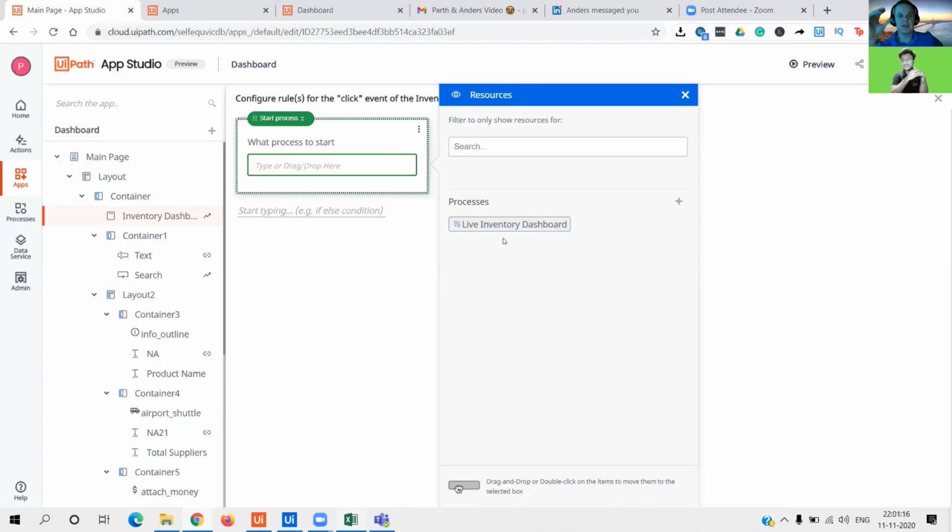Yeah. So this process you build in UiPath, publish it to Orchestrator, and now we can choose it to start it from here. That's quite clever. Yes. Because that is the only way I can get the data from Excel and display it over here, right? So for that we have that feature. So we can just pass the data from my UiPath process over here. So this app is just a shell, and we need to have the UiPath workflows behind it. We cannot create anything here in the app otherwise.